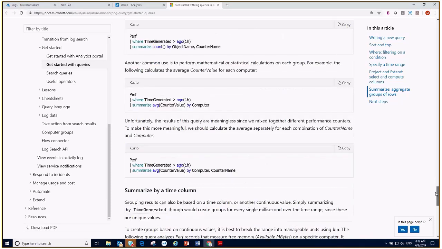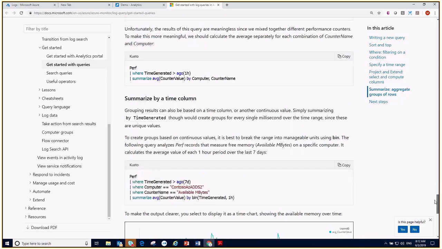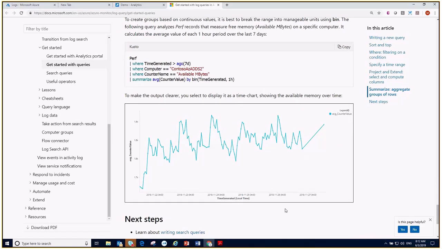So that's the goal, is what you get. There are different things you can do. You can summarize by a time column. You can create a chart. You get the idea. But if you want to do log analytics, this is the place to be. This is where you want to play. All right, we come back and we will do, we've got 3 more labs to do. Let's take a quick break before we get into another heavy one here.